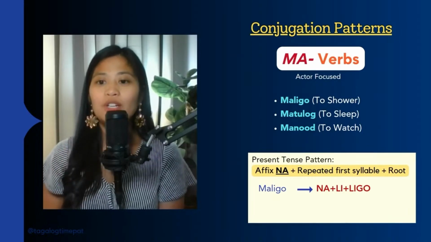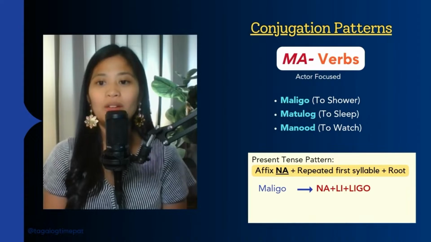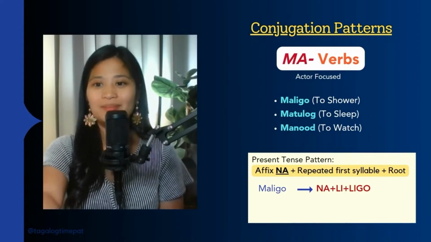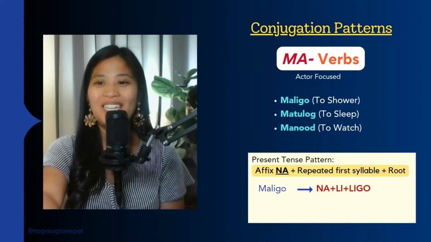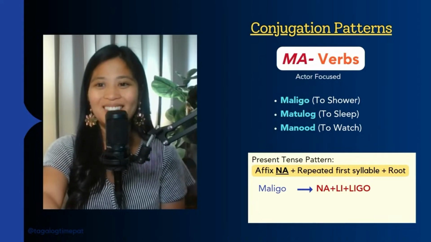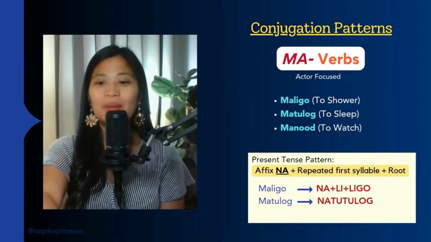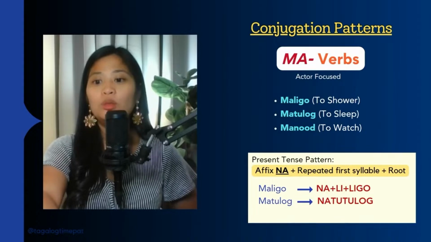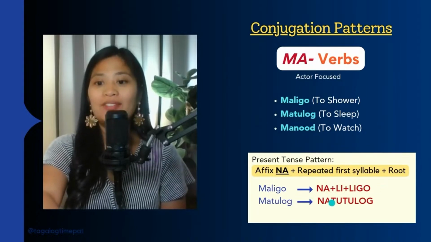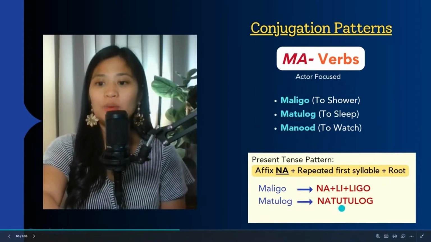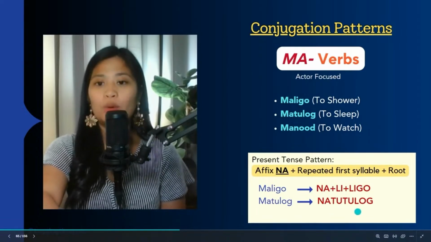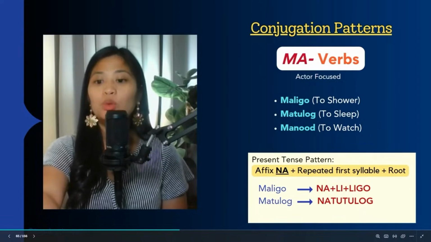You jot it down on your paper. What do you think matulog and manood will be in the present tense? And feel free to pause the video if you need. All right, matulog in the present tense, to sleep, is going to be natutulog. The affix is na, then there's a repeated first syllable, and then the root. Natutulog ako, I am sleeping.